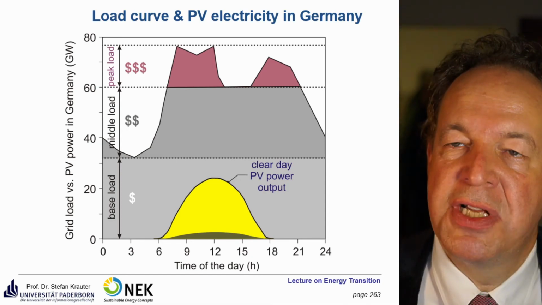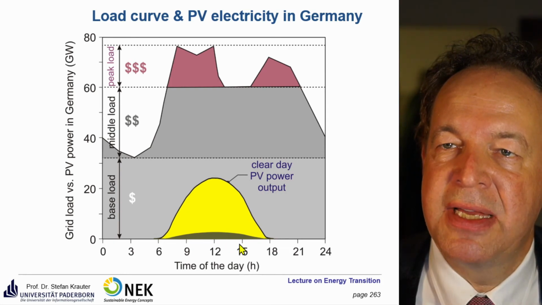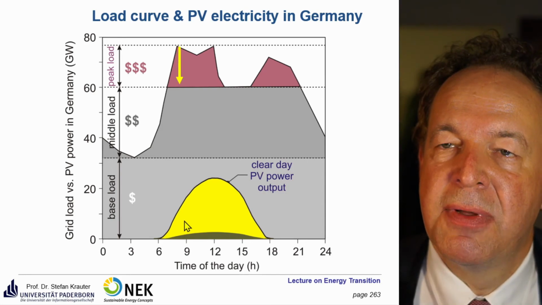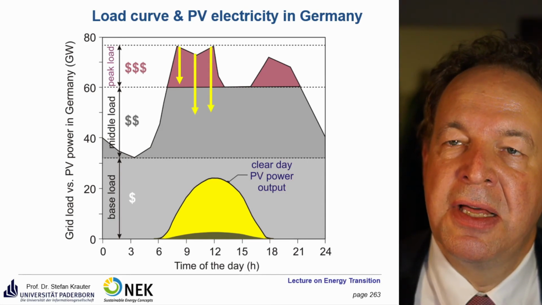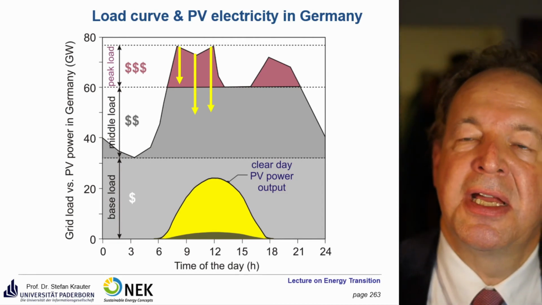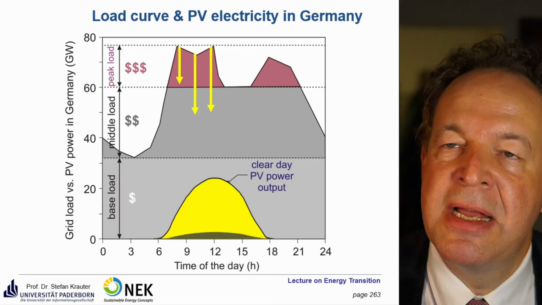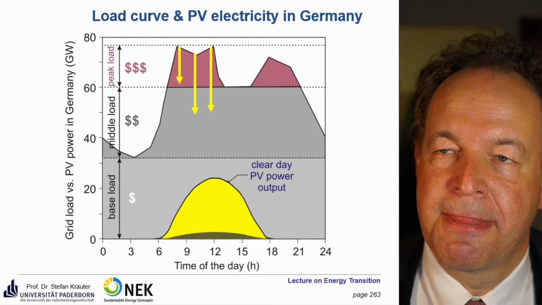Now we have the influence of the photovoltaics. For example, here you have a gray day. This is the gray part here, and you have a very clear day. This is the yellow part. This will be taken off the load curve, and you see here that these originally quite profitable, or expensive, power plants during midday are completely switched off. You don't need them anymore on clear days.